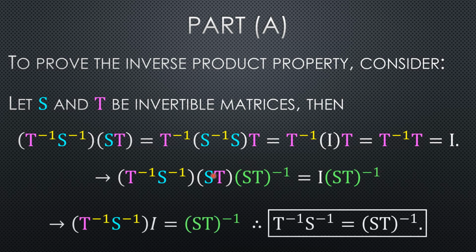So this product here and this product here, the inverse product gives us the identity I, leaving us with t inverse s inverse times I equals (st) inverse. So we see that the product of inverses is the inverse of a product, but again in reverse order. Very, very weird how this keeps happening, but again, dimensionality has to match.